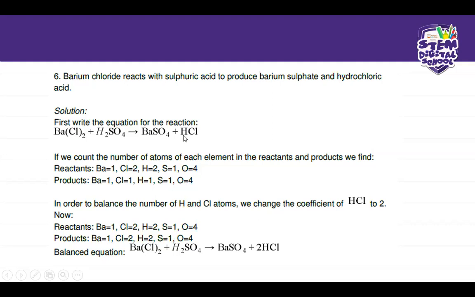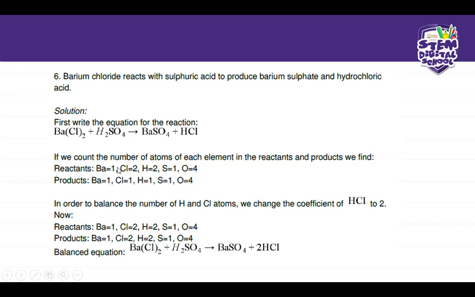Then we've got our H as well, which is 1, and our chlorine is 1. So there we have it. Now we know how many atoms we have for each, so that we can know how much we need to do to balance it out, okay? So the Ba is fine, right? It's on 1. So the chlorine is our problem.